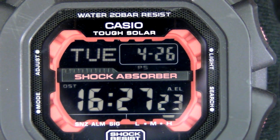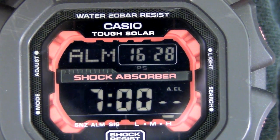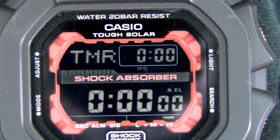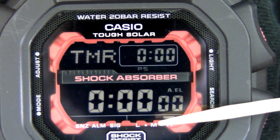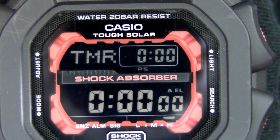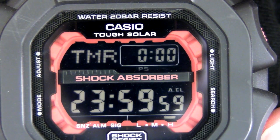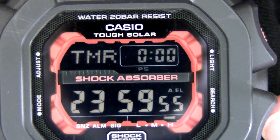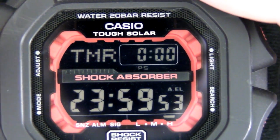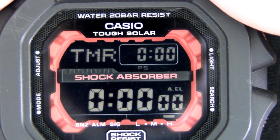Which brings up the timer mode. Now for the countdown timer. It's a 24-hour countdown timer. When it's set to zero, that's the same as 24 hours. So if I press the start button down here at the bottom right, it'll count down as if that was 24 hours. So now I'll stop it, use the adjust button at the top left to reset it to zero.